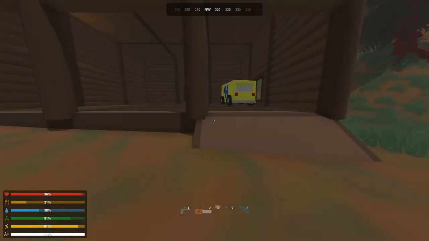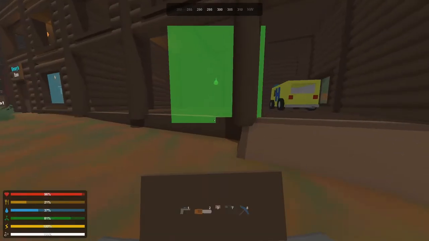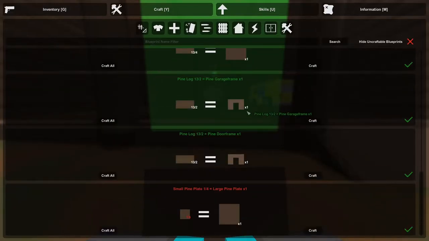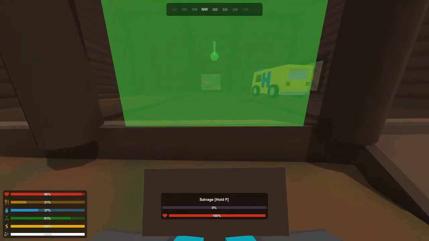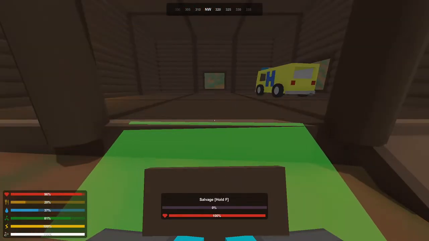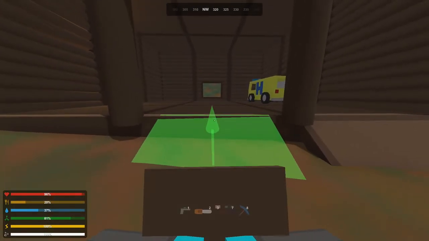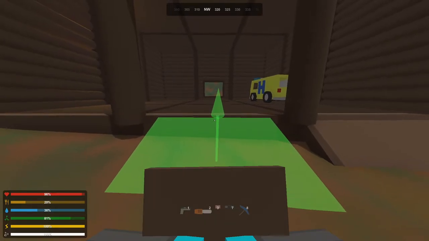So what we can then do is we go into crafting. We can go into here, and large pine plate. That is actually not that big. But what we can do with this, the cool thing is, we can freeform it. So I can go here and I can hold down right click and I can basically make my own curve like so. Might be a bit tricky, but I can make it a lot more flat like so.